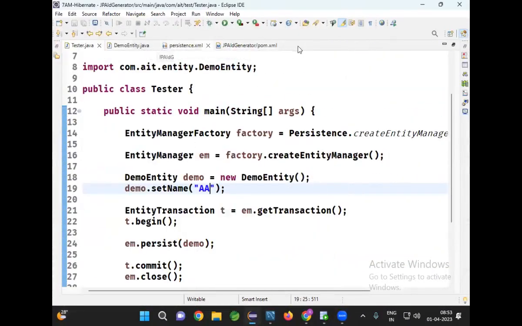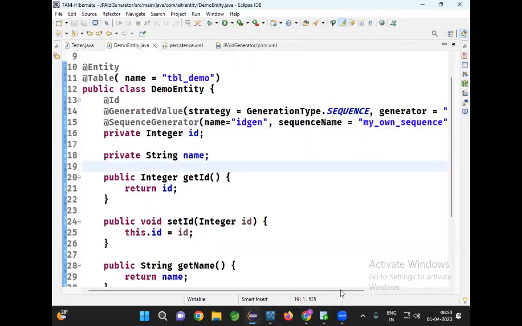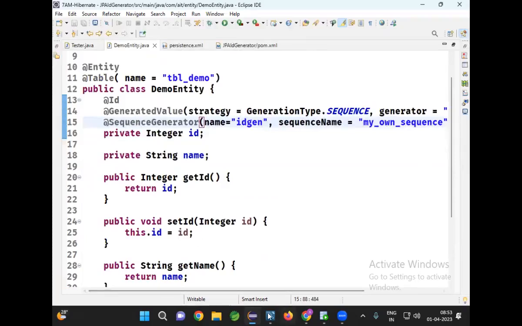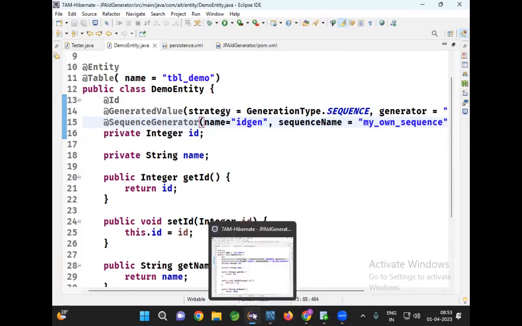Allocation size I'll set as 1 and the sequence I'll start with 101.